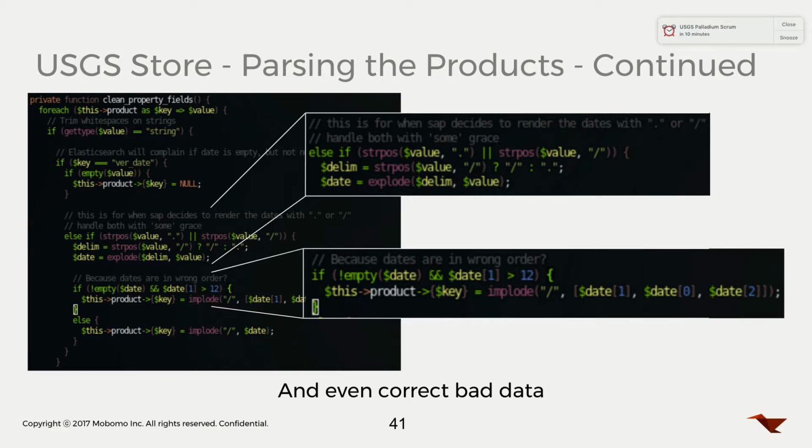So as you see there, I tried to handle both with some grace. Is it a slash? Okay, we'll separate it out by that. And you're wondering why we have to separate it out? Because they can also use month, day, year, or day, month, year. It's their preference. Cool. My solution to this was: is the second parameter greater than 12? All right, it must be a day, sorry. The reason this was important is because Elasticsearch would throw an error during the ingestion process every time there was a bad date.